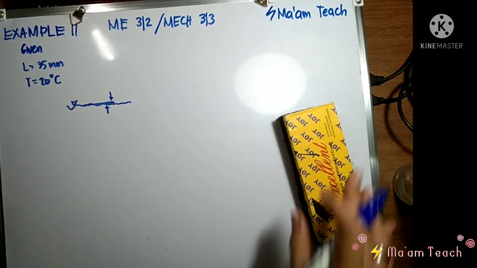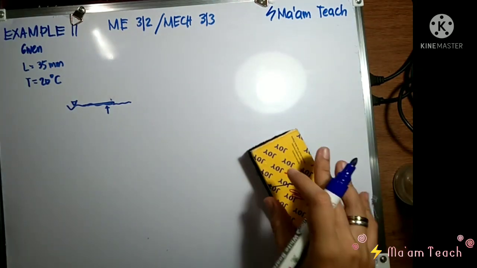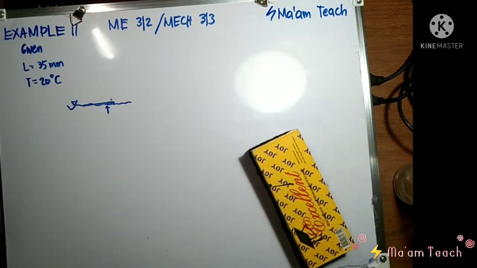Take note, lift. So isa lang pala, isa lang. Kasi over and above, which means nasa taas lang pala siya. Yeah, to lift the weight of the needle from contact with the water's surface. Kasi floating yung needle natin.